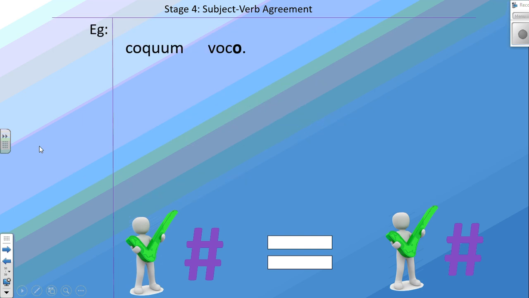Okay. So some examples, cocum voco. If I look on my chart, um is the accusative singular ending. Accusative case nouns cannot be subjects. So this has to be my direct object. So I get my subject then from my O ending, which is first person singular, which is I. So it means I call the cook. Cibos amas, same thing. Cibos is in the accusative plural, so it can't be my subject. Amas ends in S, so its person is second singular, you. You like the foods. I know that sounds a little strange, but that's correct Latin, if not exactly correct English.